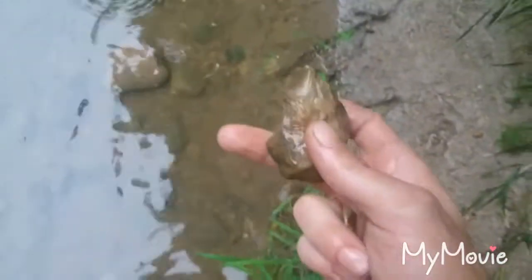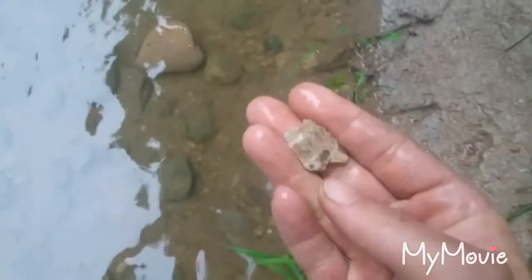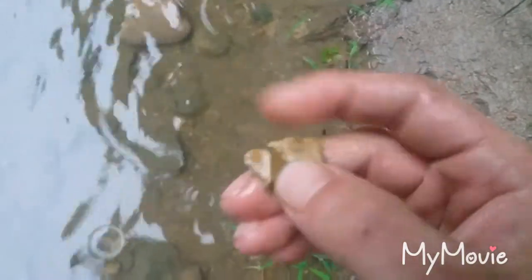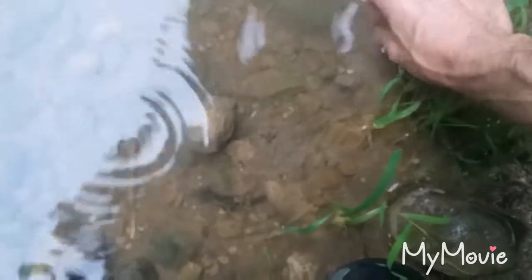I barely moved. Just found that — might not be nothing but looks pretty handy to me. Found this little jobby too — worked on that side, broke something or another. Pretty stone. It's weird — I come down here all the time, I walk right here all the time, and I never really found nothing but broken stuff. Thanks, rain.